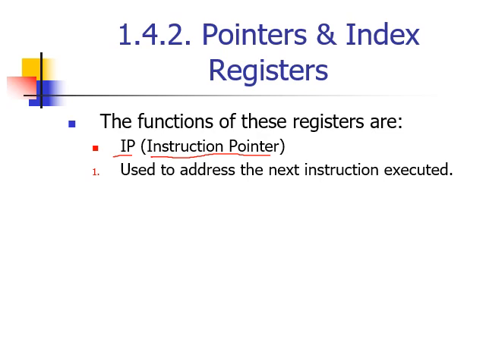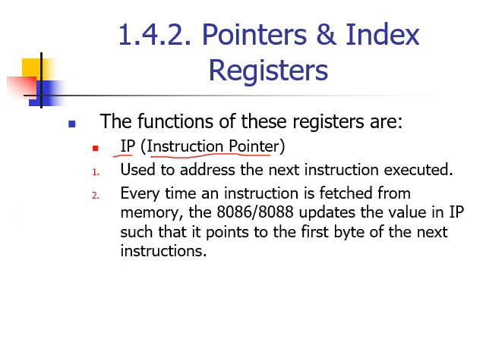The name instruction pointer is used by Intel's engineers, while Motorola's engineers call it program counter, PC. So it is the same as PC in Motorola's terminology. It's a register that holds the address of the next instruction to be executed. Every time you execute an instruction, your processor, 8088 or 8086, has to update the value inside IP to point to the next instruction to be executed.